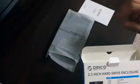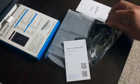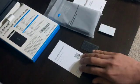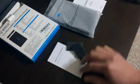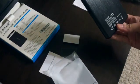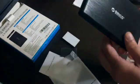In my case, I've upgraded my laptop's drive to SSD, so I end up having an extra hard disk drive. Instead of laying it on the side useless, I've decided to get an HDD enclosure online. I paid less than $10, including shipping fee, for the Orico 2.5 hard disk drive enclosure.